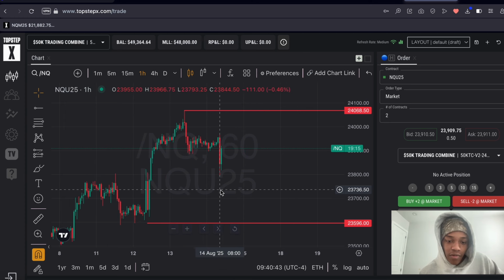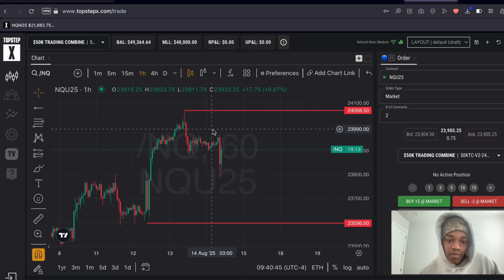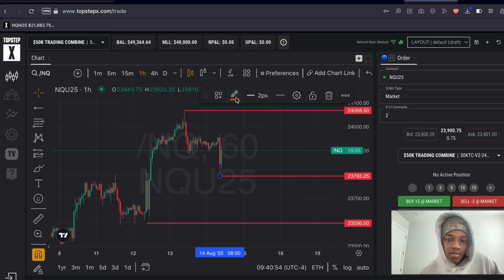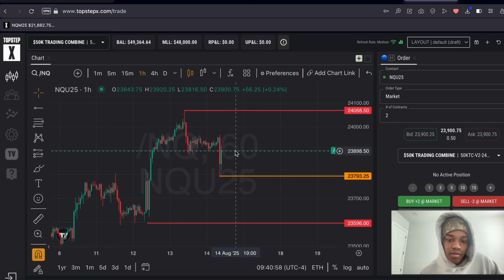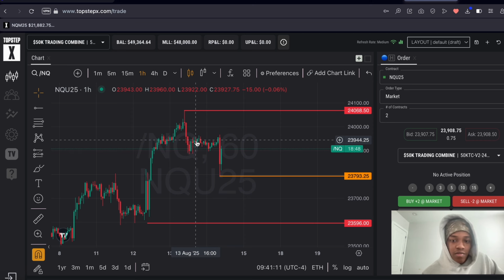But right now on the 1 hour, I'm gonna put one of my key levels I want to watch out for. For one, I want to watch out for this because this just got made. So we're gonna make that orange. If this gets tapped, I'm gonna go higher, or if this gets tapped again, I'm gonna continue to go lower, which I doubt, but you know what I'm saying, I'm gonna buy, today is bullish.